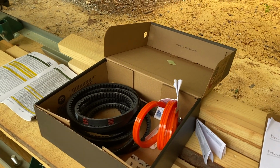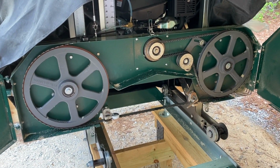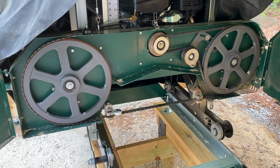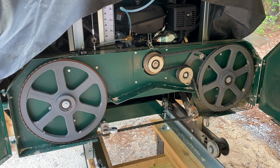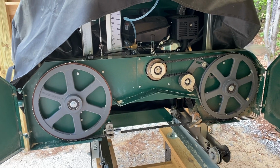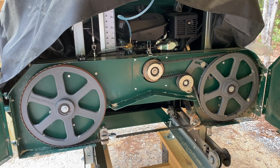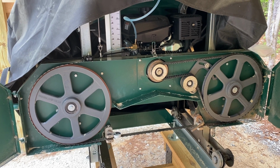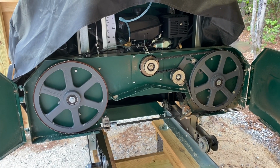So I want to go back to a comment I heard where someone said, well, I have a Wood Miser, I can buy all my parts from them. Well, you don't need to. Even a Wood Miser has some very standard parts, and it'd be silly to think you have to buy some of these parts from any mill company, whether it's Wood Miser, Norwood, or Woodland Mills. And so hopefully you got an idea of that in today's video. So many of these parts are generic off-the-shelf parts. You can get them at your auto parts store, on Amazon, outdoor power equipment dealers. I mean, it's really simple to keep these mills running in top shape and to get parts in.